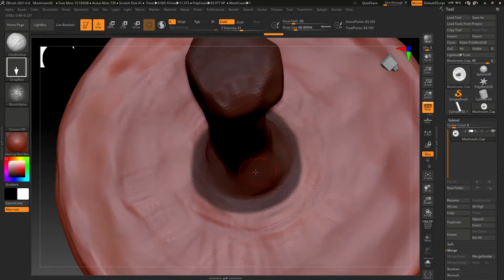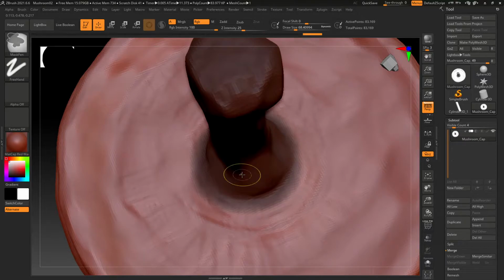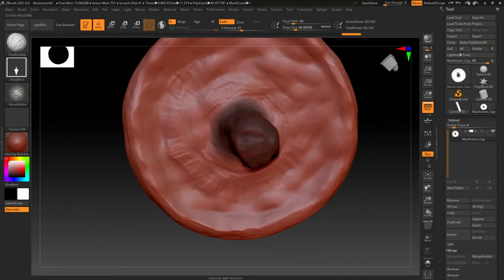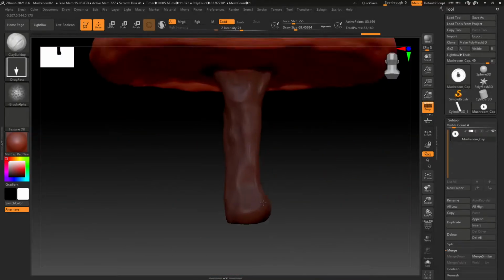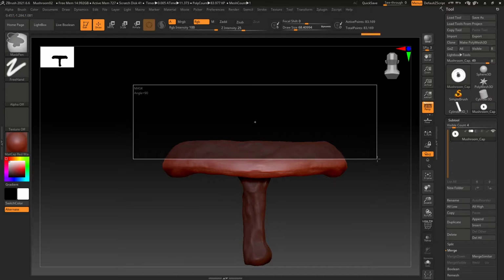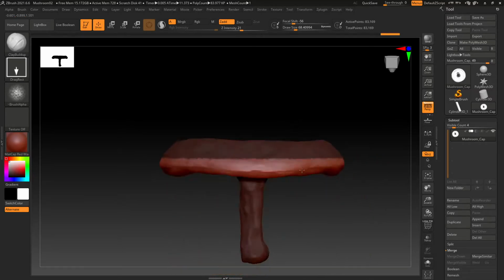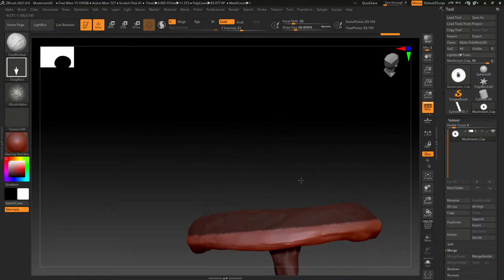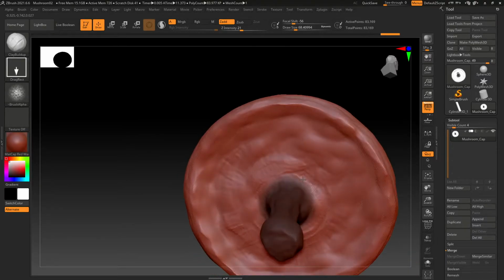However, in order to get this to have a bit of a fall off, we are going to press Control with the mask and click on the area, and you see there that it gives us a fall off point for the masking selection, which is going to help us when it comes around to adding the detail. Now instead of using the pen to select everything here, we're going to hold Control and drag select outside of that area so that we can get the entire part of the top here, but nothing underneath.